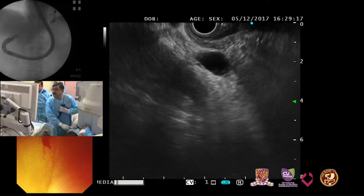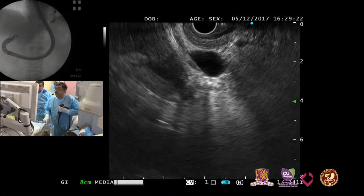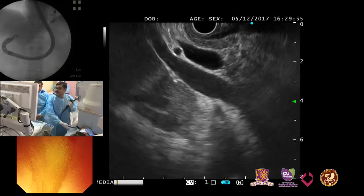So, and then I'll show you one thing. See here, this is the duodenum. Can you see this? Yes, we can. And there is another fold of duodenum here. Can you see? Yes. So now if I puncture, I'm going to do a double puncture. So this is wrong. So always see that you have a proper duodenal wall and bile duct and don't have this another fold of duodenum next to it. So this will be a double puncture going through the duodenum 2 times.